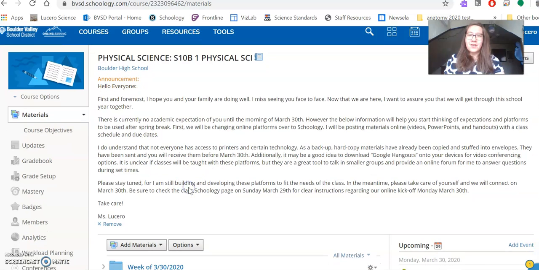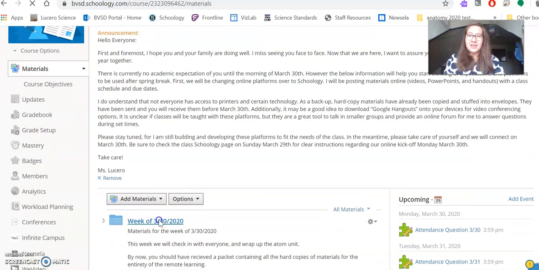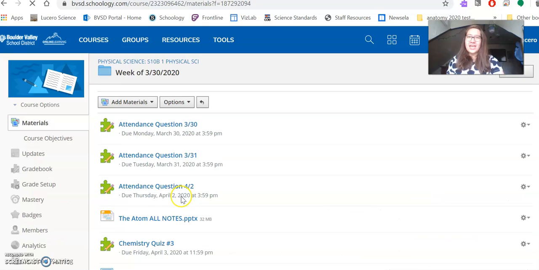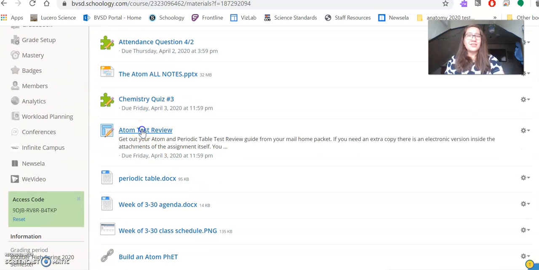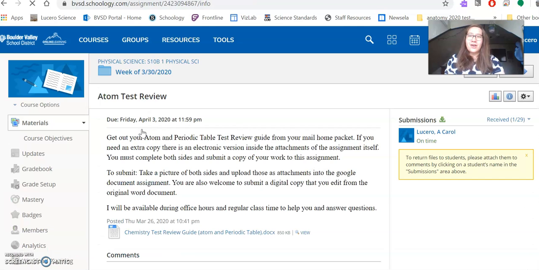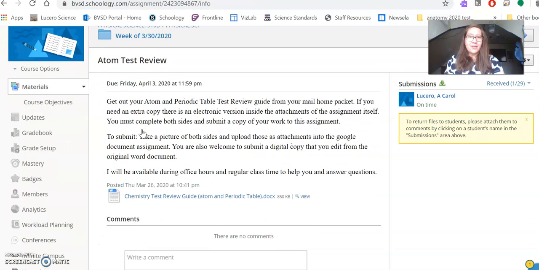To submit your test review, you're going to go into Schoology, go down into our materials for the week, and you should see an assignment that says Atom Test Review. When you go into this assignment, you will have a couple of options in order to submit it.